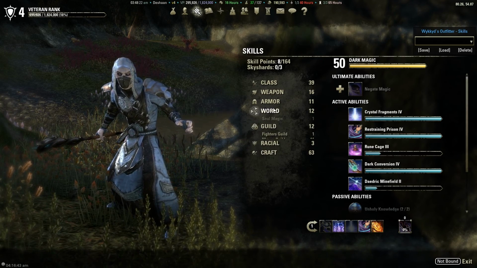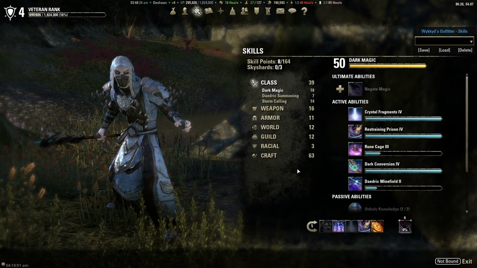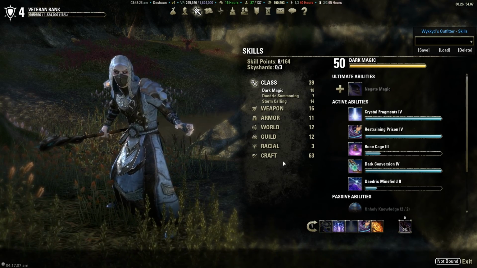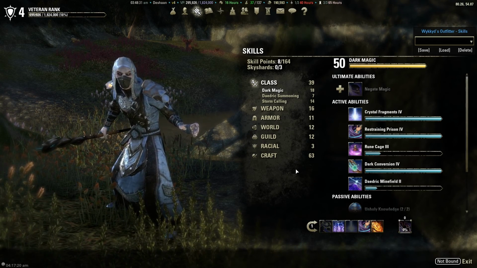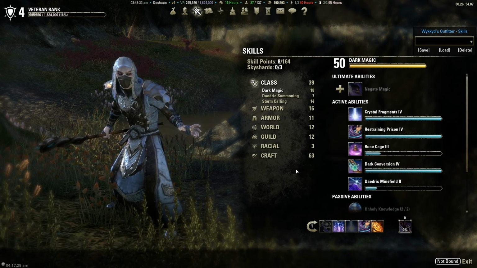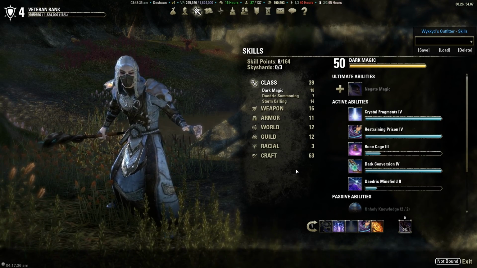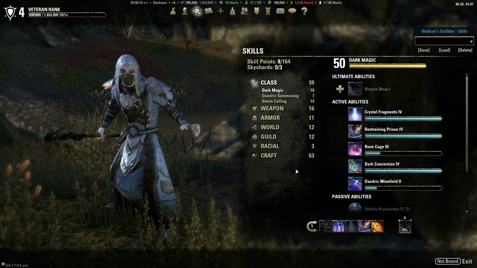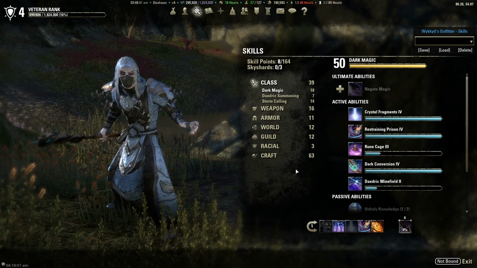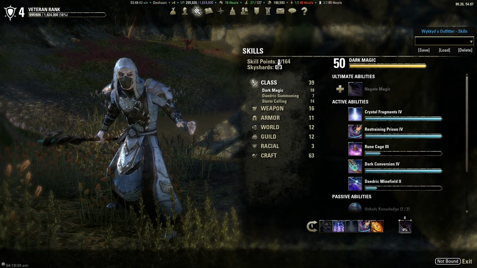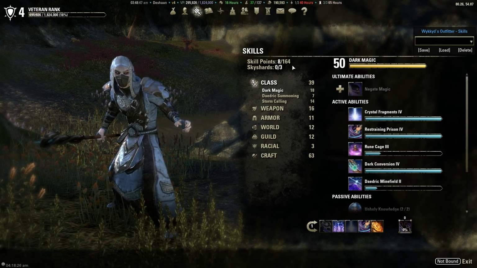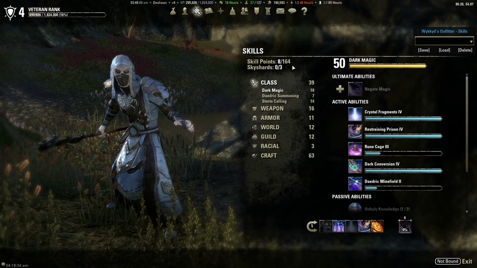Incredibly useful, especially when you're planning a new spec. You can tally up really fast what you can reallocate from where, and go to a site like, I think it's ESO Head, yeah, which has a really cool skill calculator, and know just how much you have to work with without having to sit there and add everything up in your head. I know I have 164 to work with right now, so definitely essential. That's Spent Skill Points by Shiny.